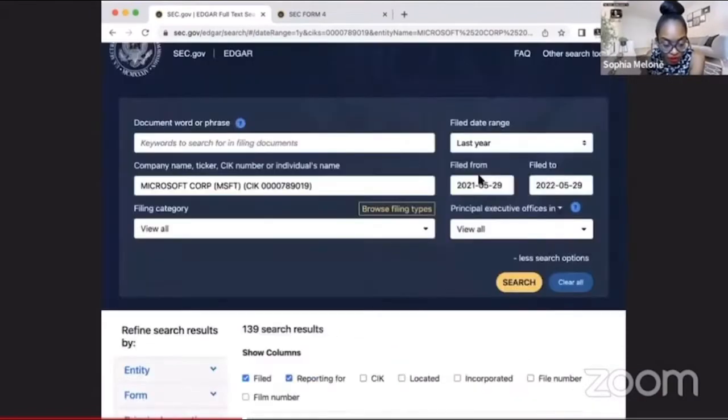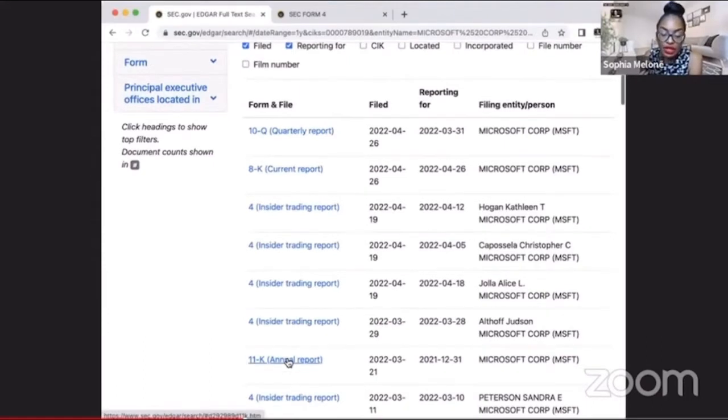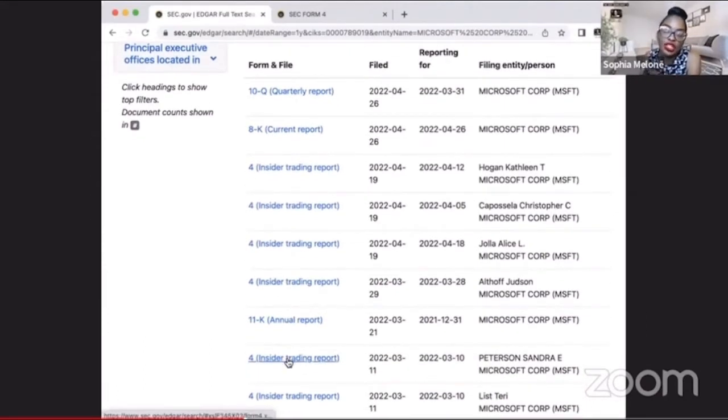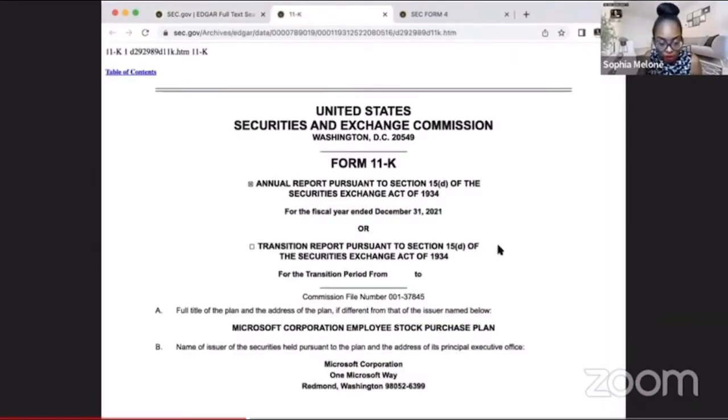So the one I want to focus on for right now is the quarterly report. They had the annual report too, but the annual report is generally the audited report. And the audited report doesn't necessarily show all of the numbers that I'm looking for to help me do my analytics. So I'm going to show you as an example. You can let me know if this is helpful or not, but we're just going to open this up.